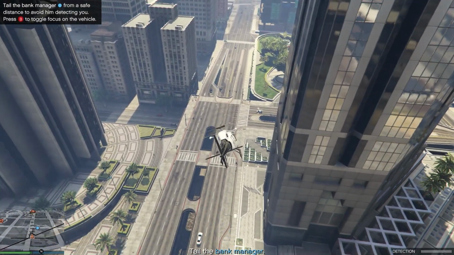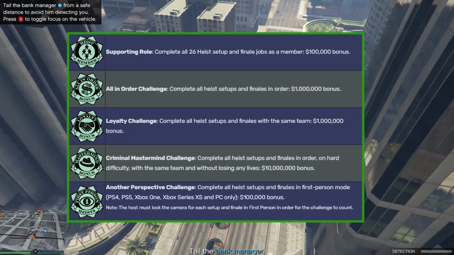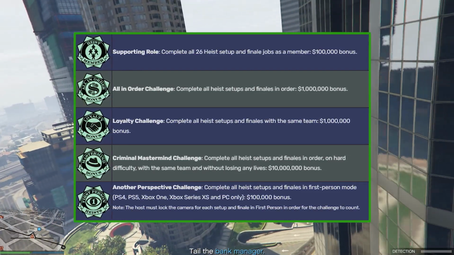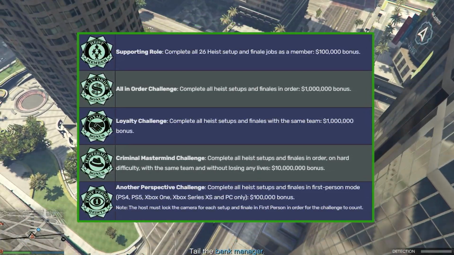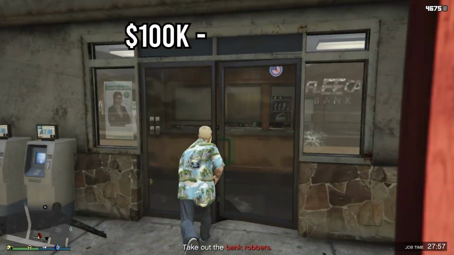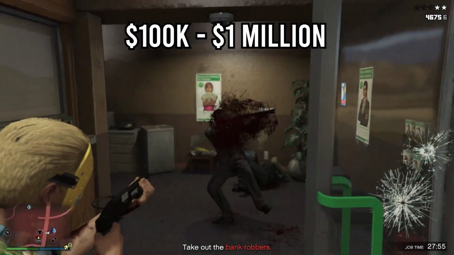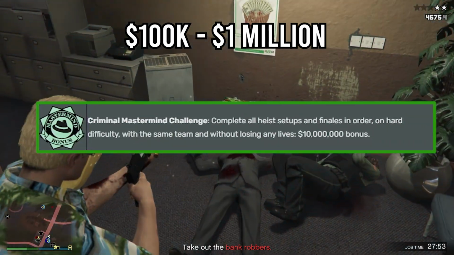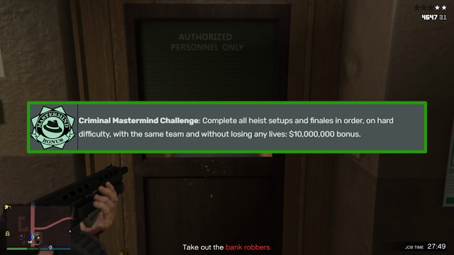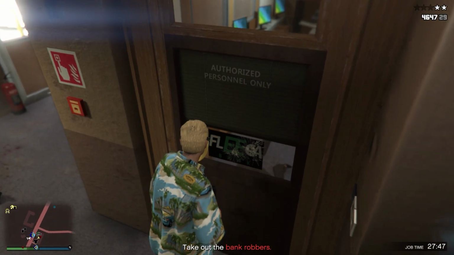Not only that, but the heists have bonus rewards you can get for doing certain challenges, such as doing all of them in order, completing them with the same team, or even doing them all in first person. These challenges give bonuses ranging from $100k to $1 million, and if you complete the Criminal Mastermind challenge, you can get a bonus $10 million each. But that one's kinda hard, so I'd steer clear of that for now.